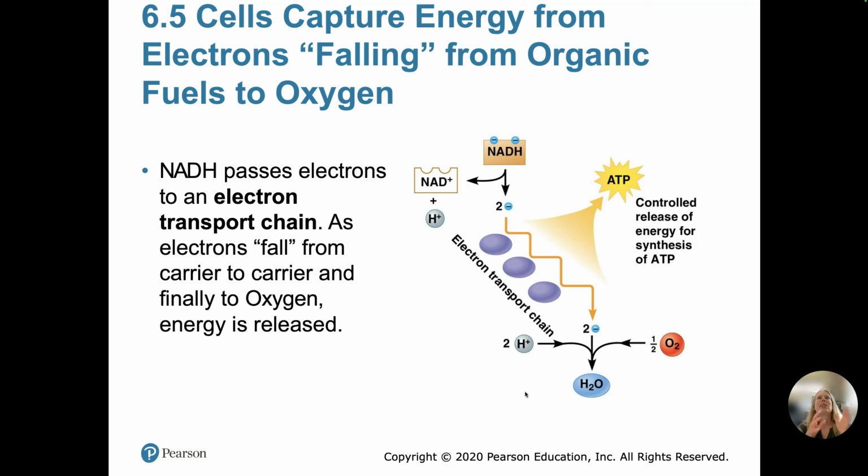Again, I know this might seem a little confusing right now. We are going to talk in detail about each of these processes. I just wanted you to understand how electron carriers work and how, when electrons fall down the energy staircase, energy is released before we start talking about the specific steps of cellular respiration. So the main takeaway from this is that as the electrons fall down the electron transport chain, the energy staircase, they're going to lower and lower energy molecules. So energy is released each time, which is used to synthesize ATP.